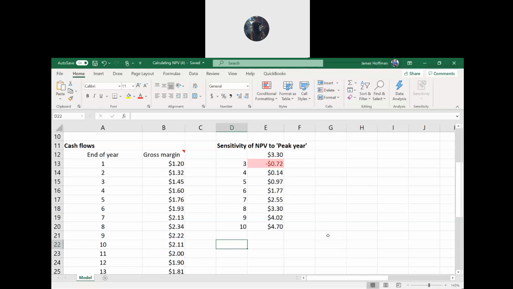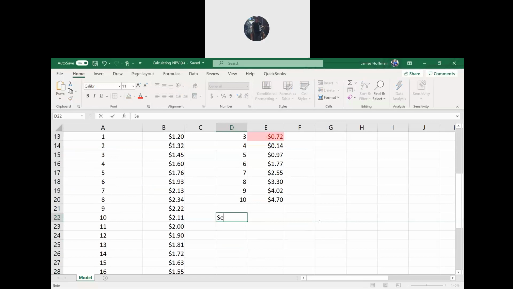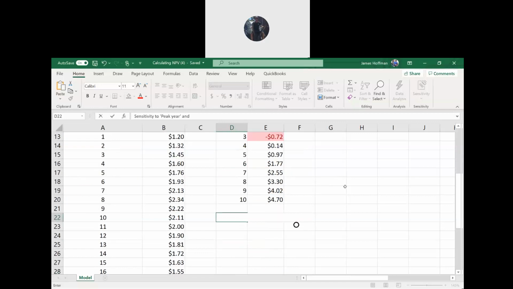Let's call this sensitivity to peak year and rate of increase.